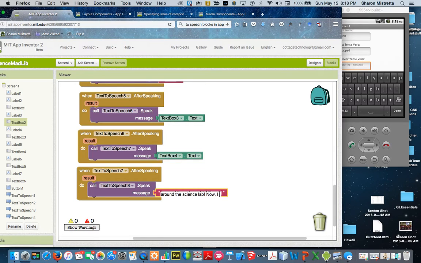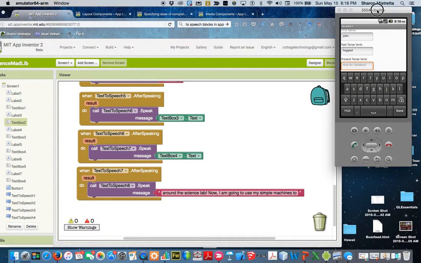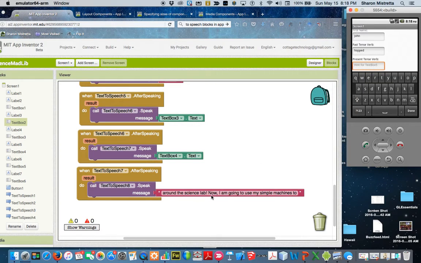Now I am going to use my simple machines to, okay, and then I need another text block, whatever's inside of number 5. Okay, so it would be hopped around the science lab.